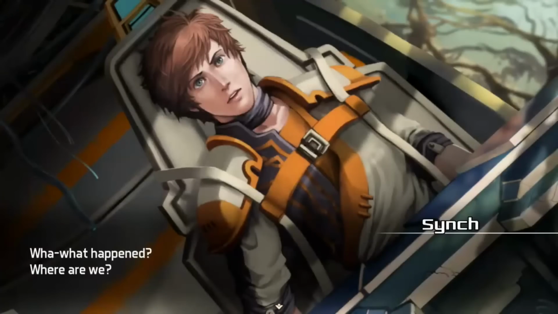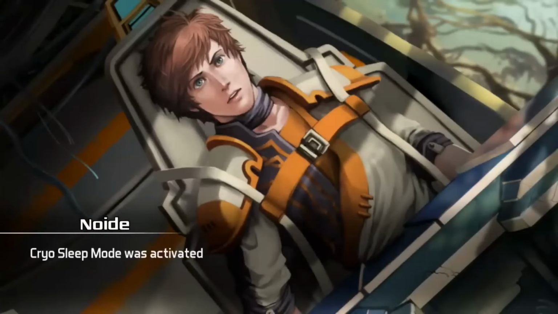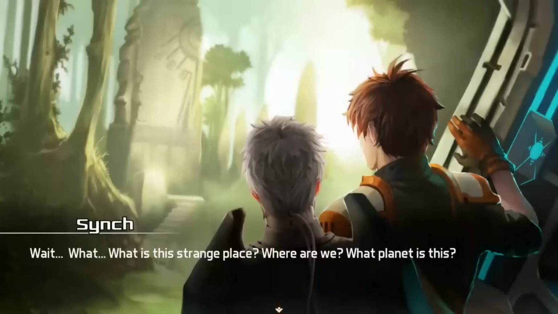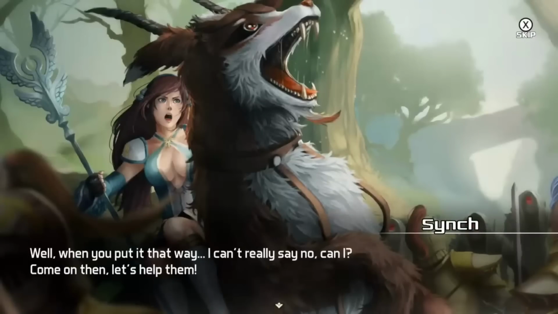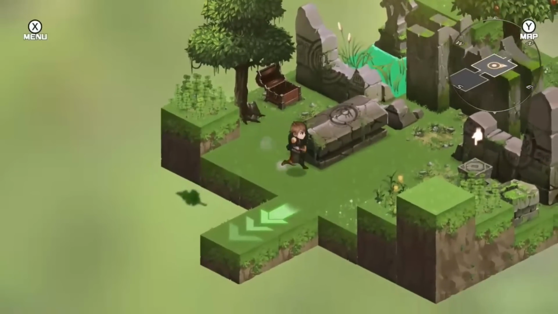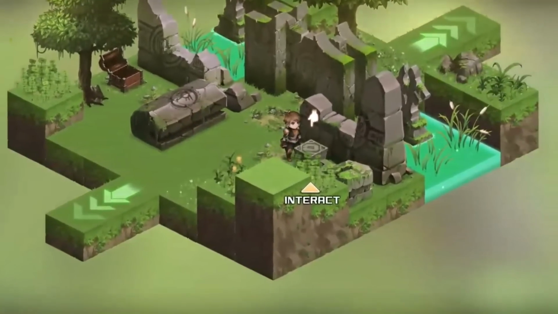The game's heavily inspired by Star Ocean. Traveling through space, Sync and his android friend Noid land on an underdeveloped planet with a medieval setting. The first thing you notice is the character design. The art style for them is beautiful. I honestly dig it, but the game's graphics are simple, low budget 3D in an isometric view.